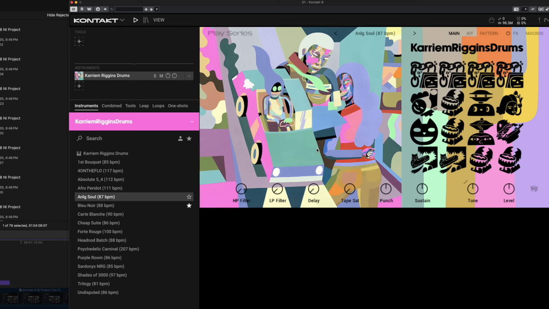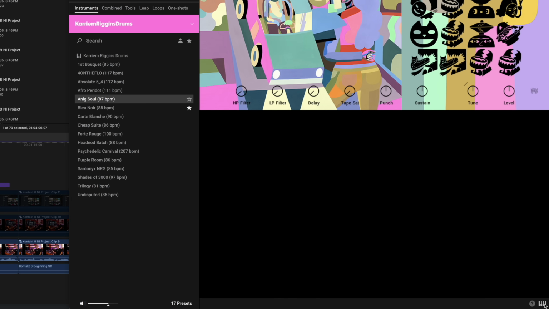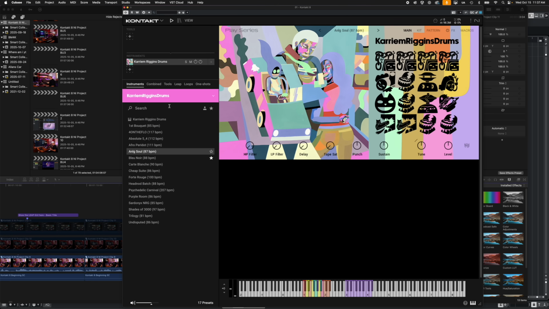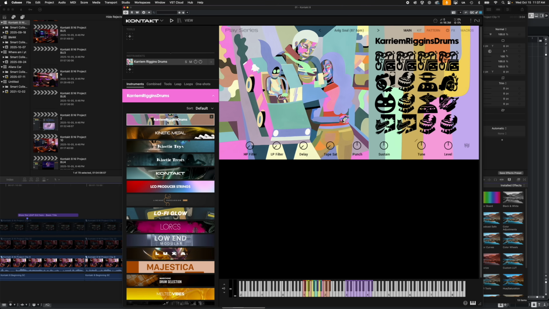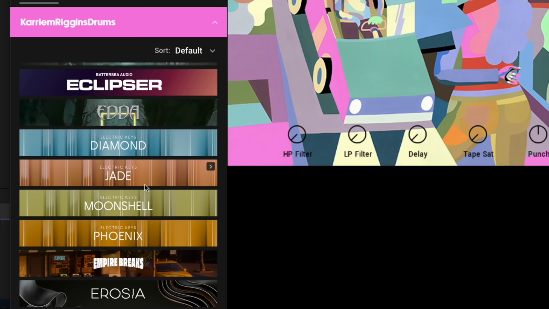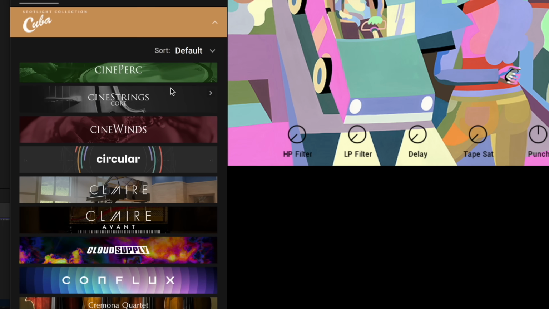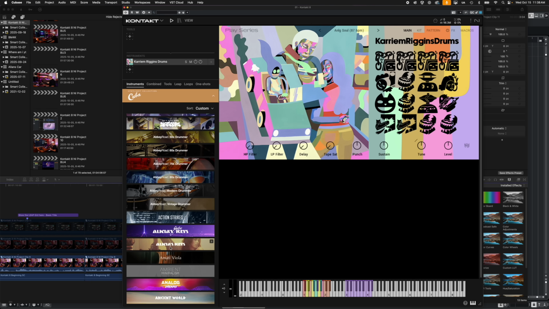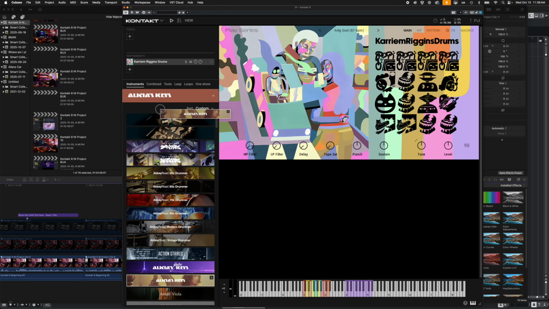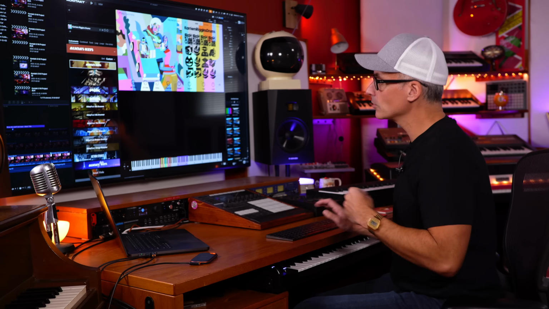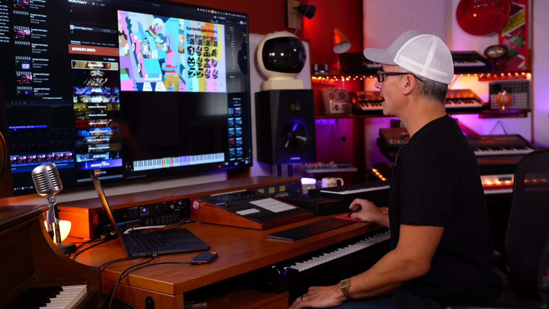The view menu has also changed slightly. You'll see at the bottom now we have the little keyboard icon that allows you to turn the keyboard on and off. And then over on the left-hand side, you can get to the small browser by clicking this little drop-down if you're in a library already. And you can see that the libraries are now shown in horizontal fashion. The nice thing about this is that you can sort these either by default, so alphabetical, or you can go in and say, I want to customize. I always use Alicia's Keys. That one is just top of my list. So put that one right at the top. And now you get to the libraries that you want really quickly from this little mini browser that you have on the side when you're not in the full library.